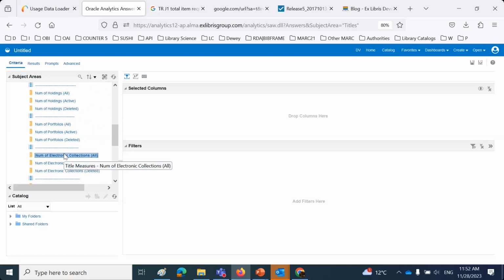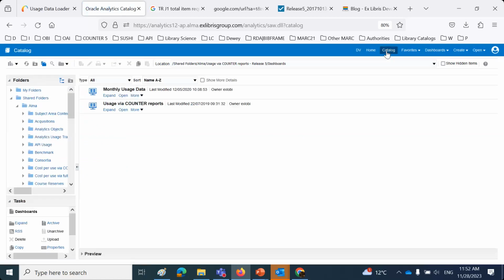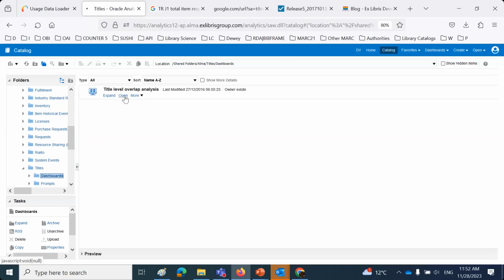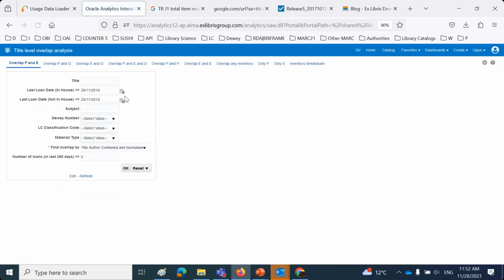So we've taken this title subject area and made what I think is probably the best of all of our default dashboards. And you can combine data from physical and electronic in order to do overlaps. And this is the best place to do the overlaps.